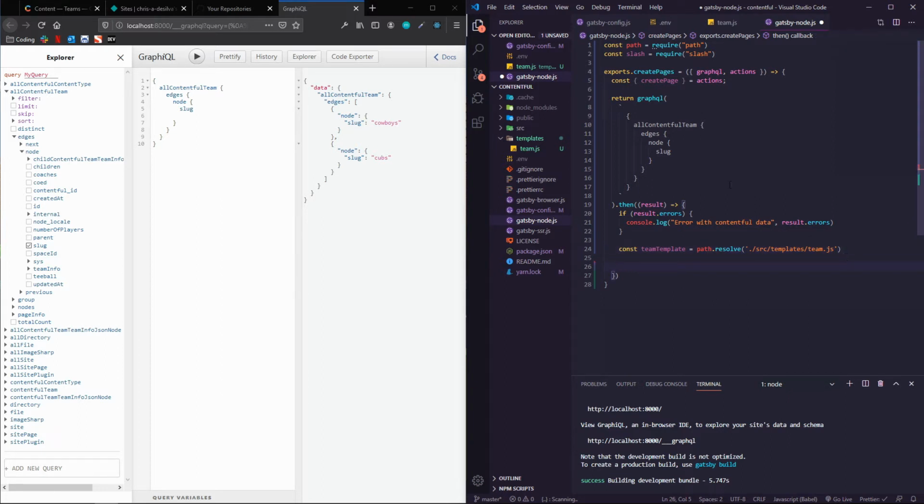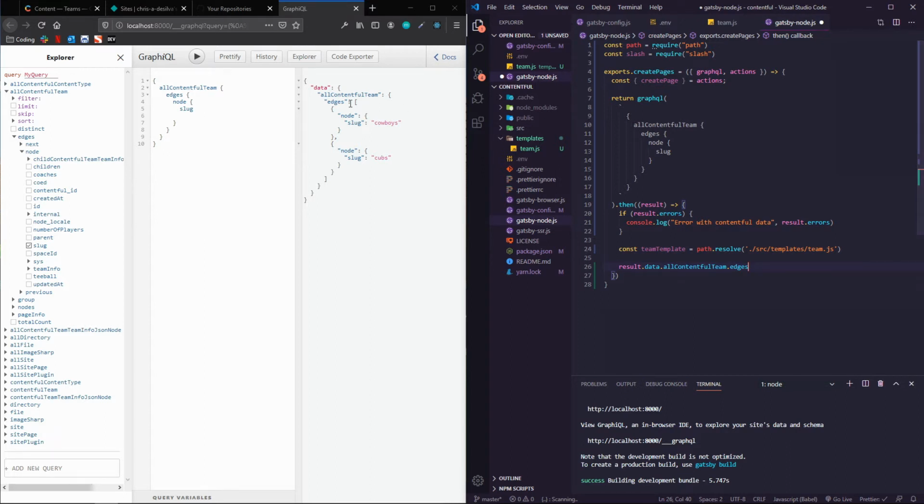And then from this result here, if there's an error, we'll figure that out. If not, then we're going to take that result, take the data from it, and then allContentfulTeam.edges.